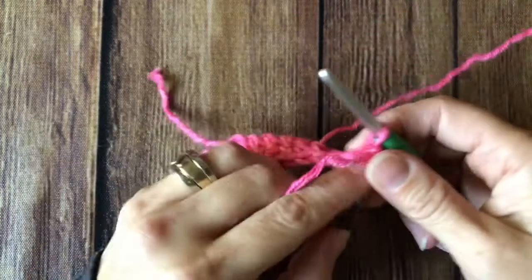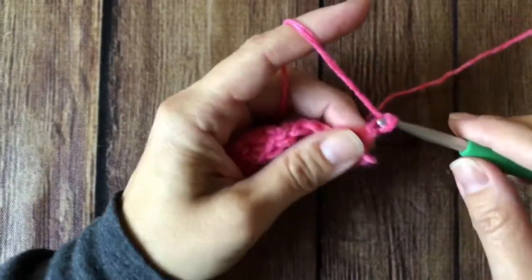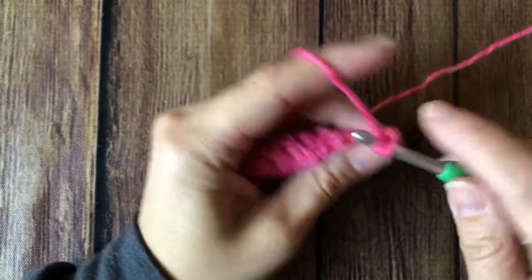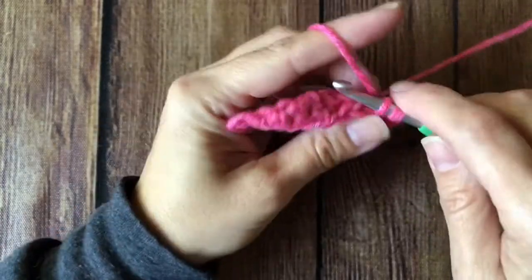So then when you're at the end, you turn. The last stitch we worked was a back loop in the last stitch. So we're going to start our new row, row 3, with a front loop single crochet, next back loop, and we just continue on.